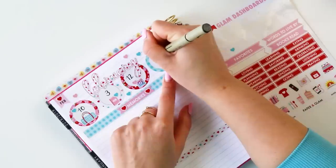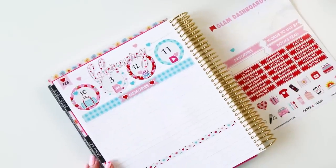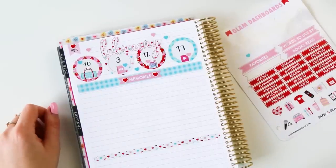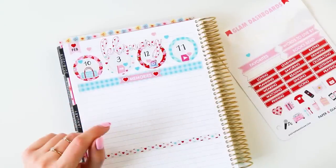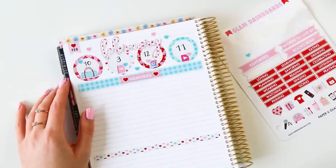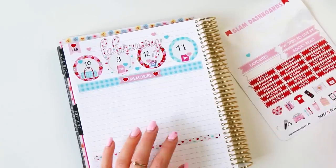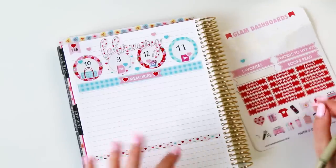What habits do you guys track every month? What I'm going to start tracking next month is my God and Glam reading. I might evict Instagram for Lent because I really want to get my God and Glam reading in every day. If you're new, God and Glam is the Bible study for Paper and Glam — there's a video on it if you're curious. Readings get a little bit heavier during Lent; it's more of an every-day reading plan compared to a five-day-a-week plan during the rest of the year, and I've really committed to going straight through Lent.